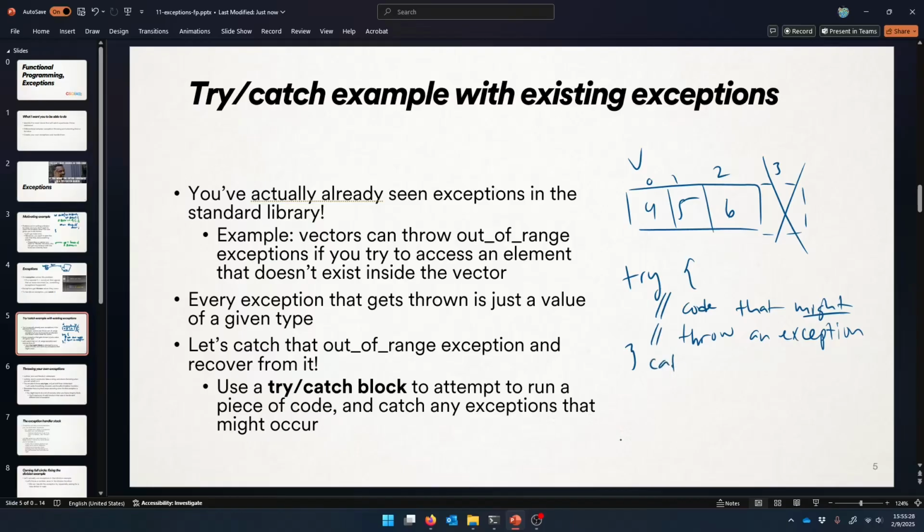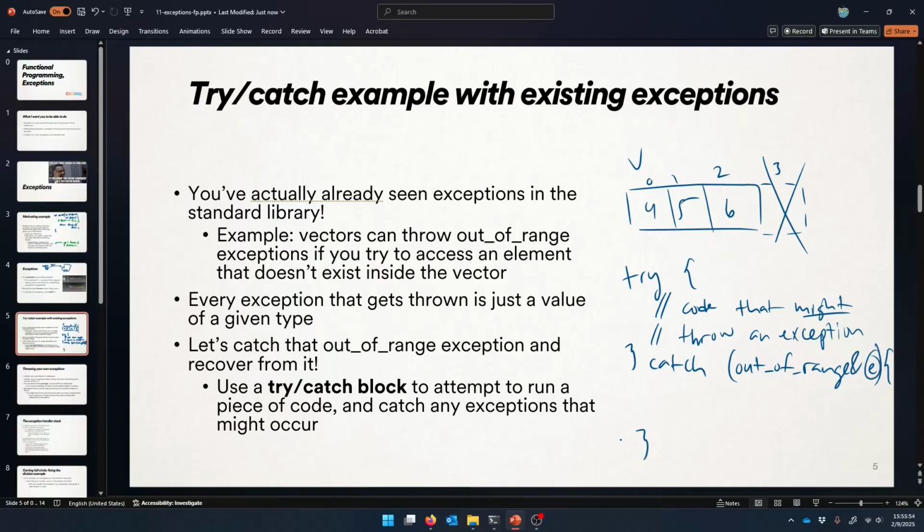All right, and here's what it looks like. You say catch, it's kind of like a function almost. And then in between parentheses, you put the type as if it were a parameter. It's the type of thing that's potentially being thrown, one potential exception type, like out of range. Customarily, you catch your exceptions by reference. And then you give it a name, E. It will be able to hold on to that out of range exception. Then you put curly braces and say how to use it.